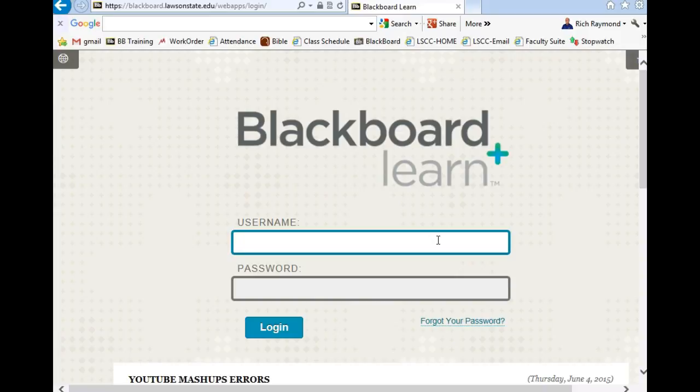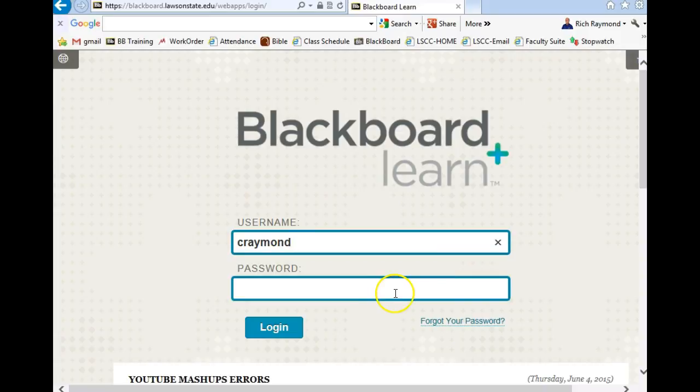So you got your printed schedule. Okay. Well, when you get it, your login for Blackboard is printed at the top of your schedule. That's going to be the same as your email address for Lawson State, minus the @lawsonstate.edu. Now, is it @lawsonstate or is that Gmail now? I think they've changed it. Okay, but it'll be the part of your name on top of your printed schedule without the @lawsonstate.edu.